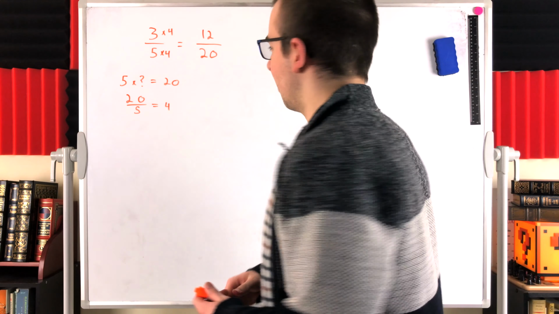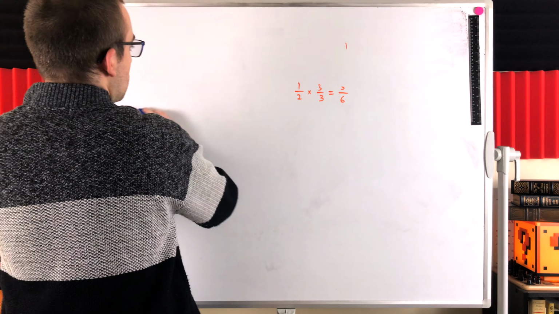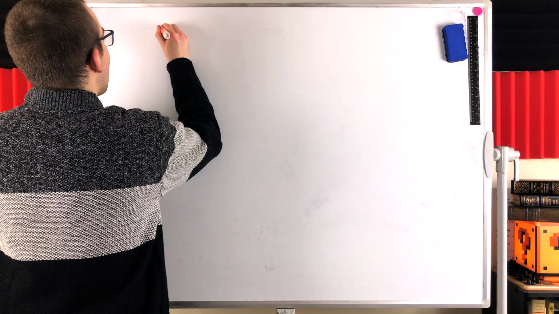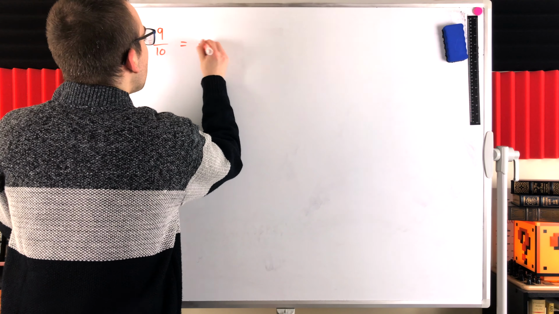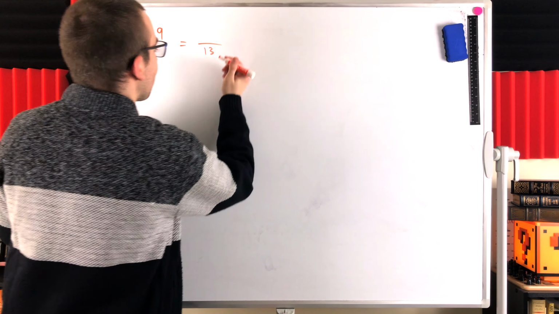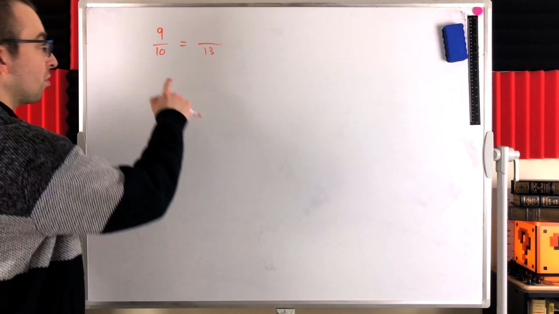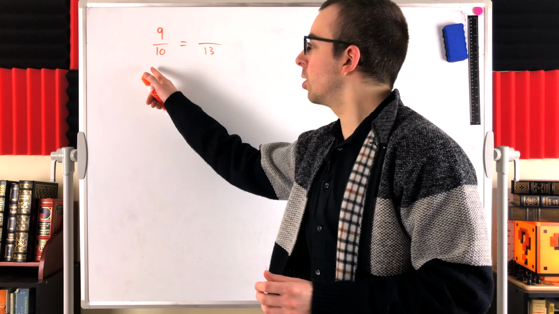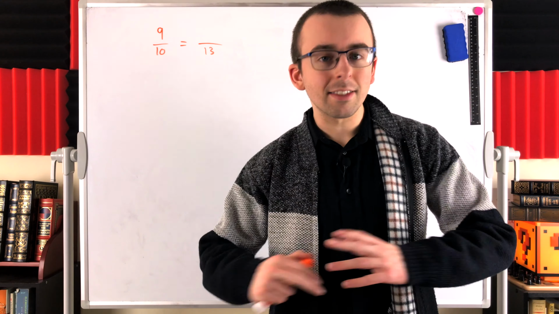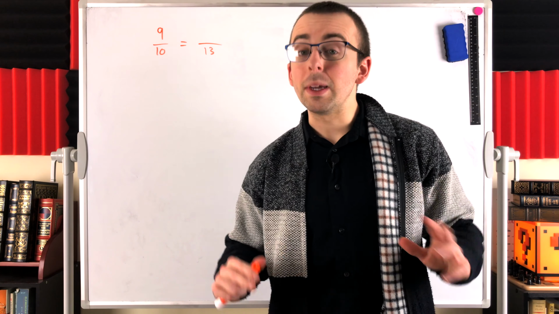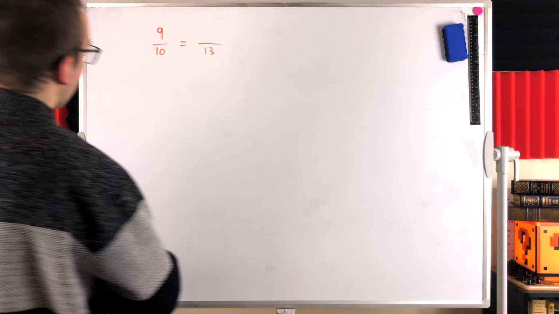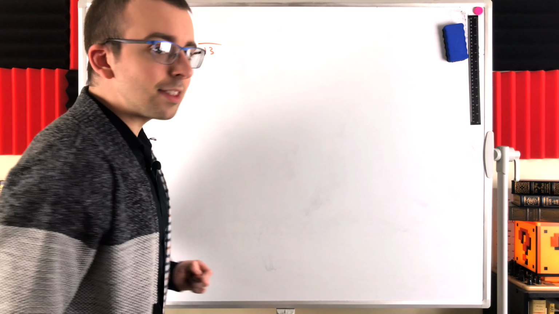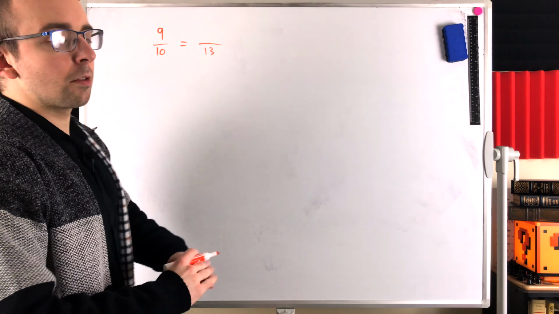But what if we have a messier example? If we want to change the denominator into a prime number, for example, we might have something a bit messier. So let's say we have the fraction 9/10, and we want to rewrite it with a denominator of 13. 13 is a prime number, so certainly 10 does not go evenly into 13. We can change the denominator using the same exact process we just went over. It's going to be a little bit messier, but it works just fine. So there's some number we can multiply 10 by in order to get 13. Find the number and multiply the numerator and denominator by that number, then we're done.